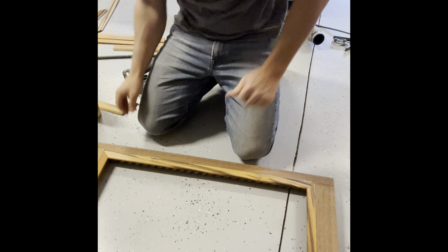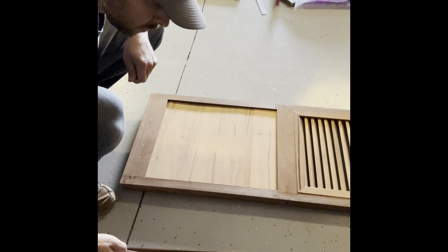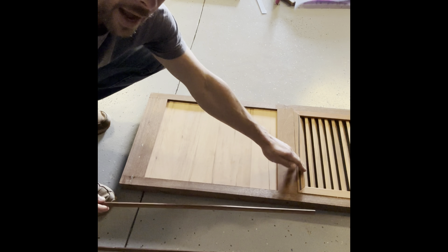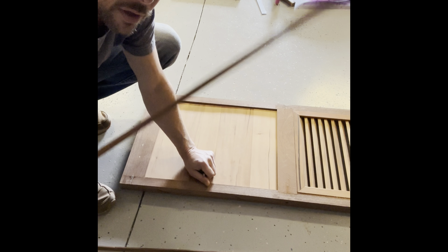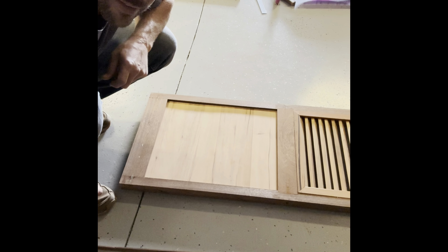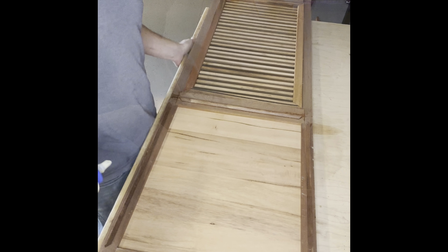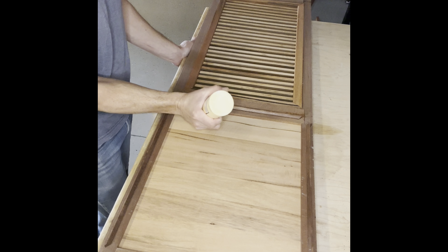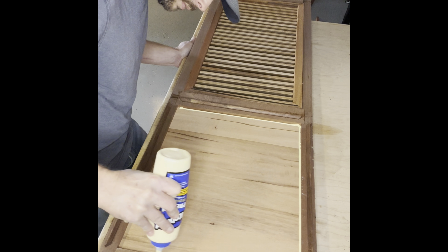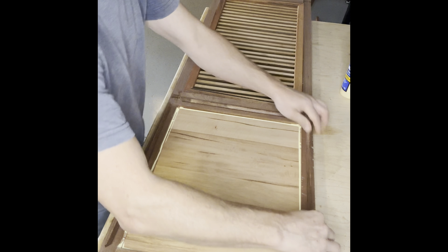Scraped it up a little bit — I am going to sand all this so it doesn't matter too much. I'll be happy when this thing is done and when I can hang them, probably Wednesday when some hinges arrive from Amazon. Down to the last step here with the trim — I won't be using the saw much more. I have all the top trim in around the slats, and this is the last panel with the rosewood trimmed with the cove molding. I'm going to cut these at 45s, pin it in, and then on to the last steps: sanding and routing.